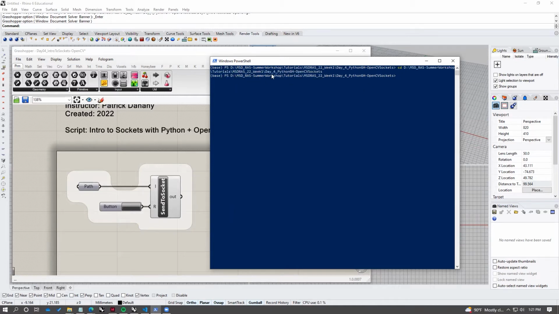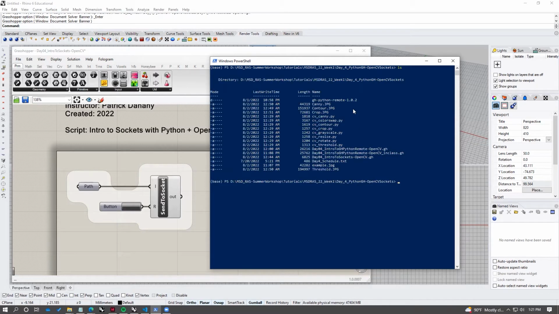We've now changed our directory to that path. We can then hit CLS to clear the above information to keep our terminal clear. And now we can type ls to list the items in our directory. This helps so that we can actually read out which Python files we have in this example folder.